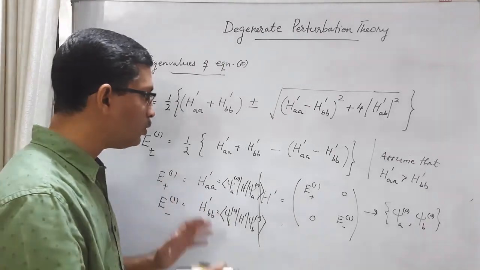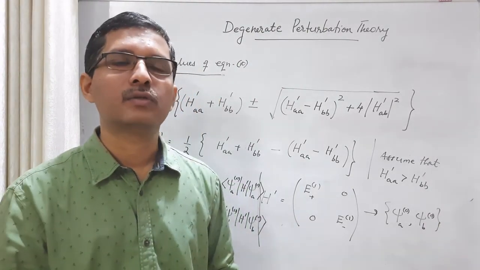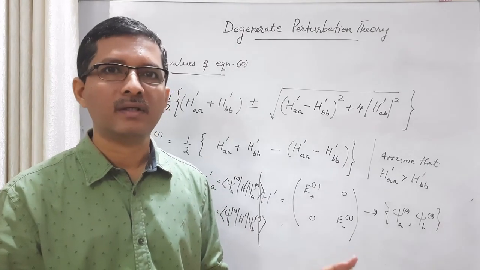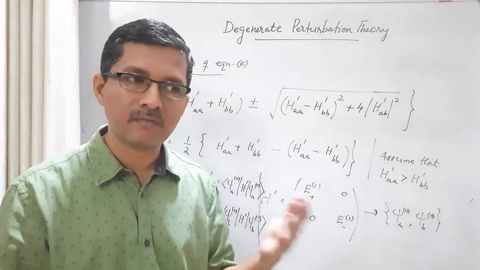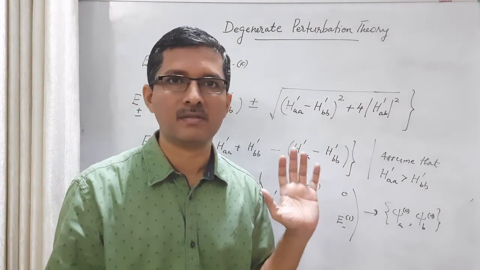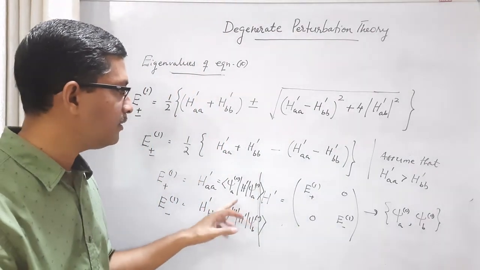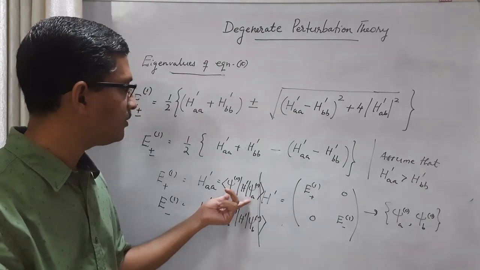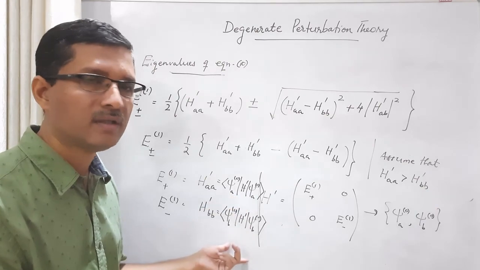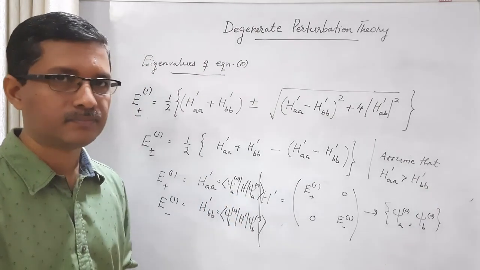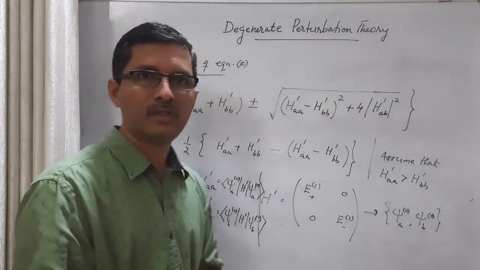So what we have to do in the degenerate case is find out the correct or good eigenstates to diagonalize the Hamiltonian. Then you just apply first order correction. That means you just treat it as a non-degenerate case. Once you have the correct eigenstates, you just calculate the first order correction energy as the expectation value of the perturbing Hamiltonian in these eigenstates. That's all. So this is the solution of the degenerate theory.